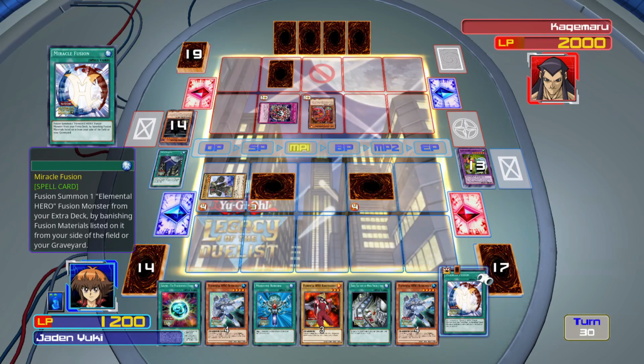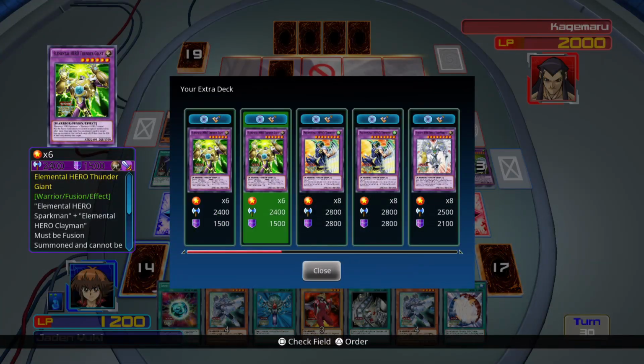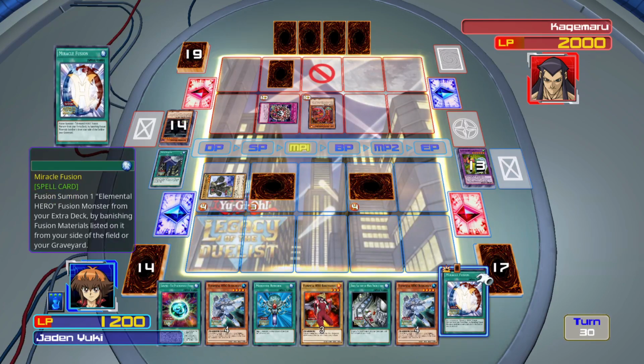From my extra deck I banish fusion material monsters on your side of the field or your graveyard. Wait, who can come in handy? Wait. Target one monster on the field with its original attack. What's Uriah's original attack? Zero, right? It is! Ooh, I have a chance!